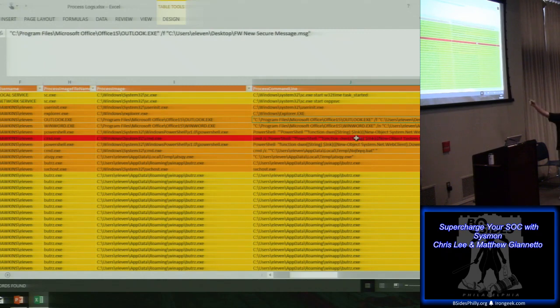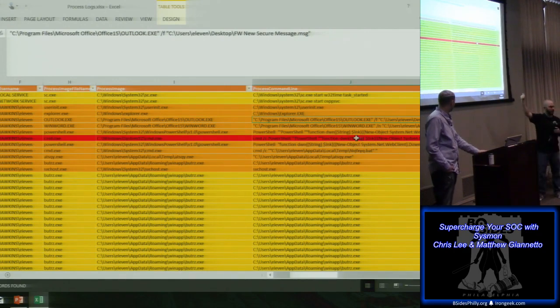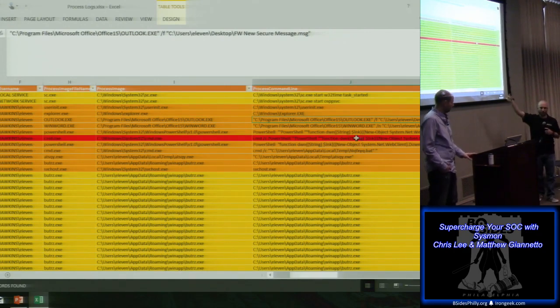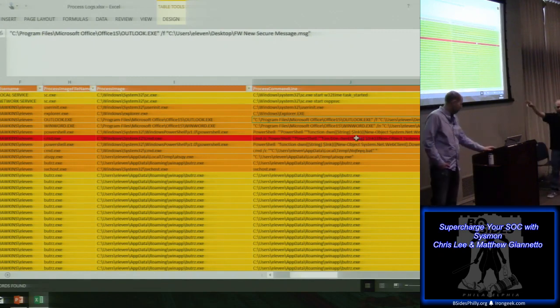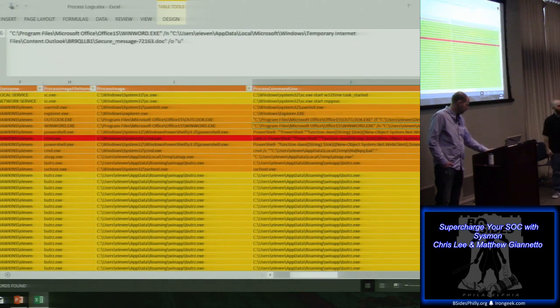Right, and it's worth noting again too, this was all done with just that single event ID from Sysmon, right? The process created events. This wasn't using anything else here. So just by turning that on on your endpoints, you're getting some really rich data that you can really use. The network connection piece and that visibility and some of the other stuff, we don't have in this tooling and we didn't have to show you, but you can just imagine where adding that on and bolting it on enhances all of this.